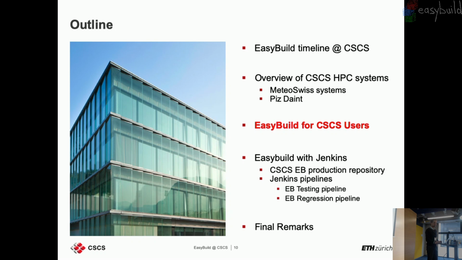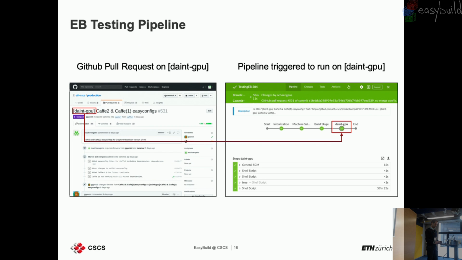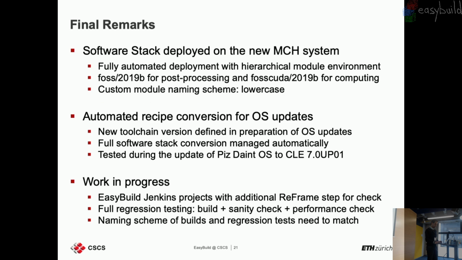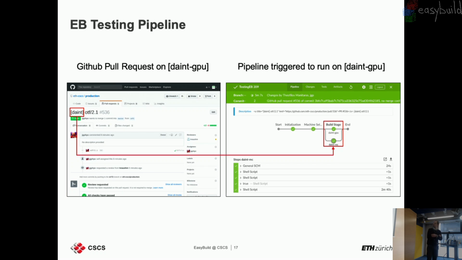The idea of this is that we just add another step. Can you go to the previous slide? Yes, this one. So another pipeline stage of Jenkins there, after the build stage, essentially running ReFrame on the freshly built recipe. There is an option in ReFrame that you can replace the module and just run the actual test. And then everything is logged also there, but also ReFrame produces a log, which we store through Jenkins.